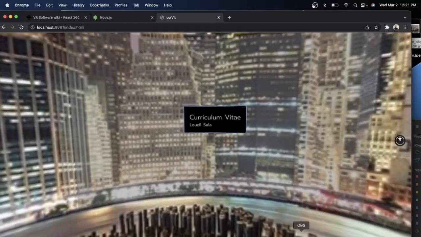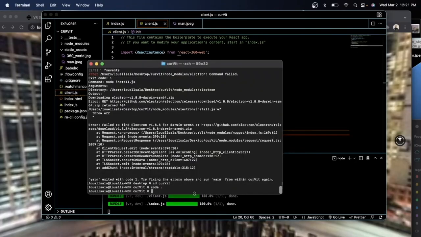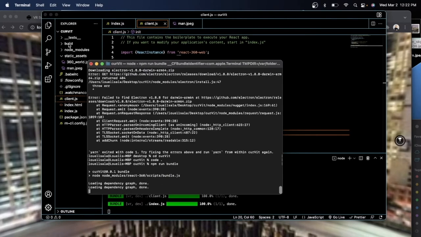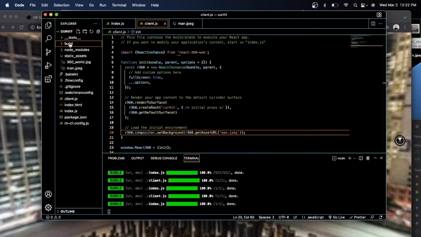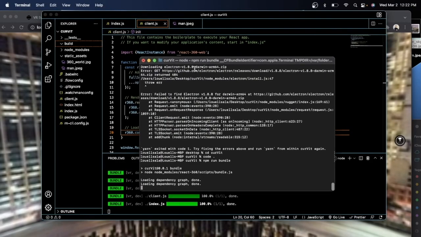And again, this is so easy, right? And if you want, let's say, to make this into production, what you can do is also easy. You're in the correct directory, right? The curriculum directory. You just write npm run and then type bundle. As you can see, you'll be forming the build directory, or the build file, sorry. So this is the build file. If you just want to export it and put it in, let's say, Netlify or even DigitalOcean, everything is here. It automatically creates that file for you. And it's really so easy.